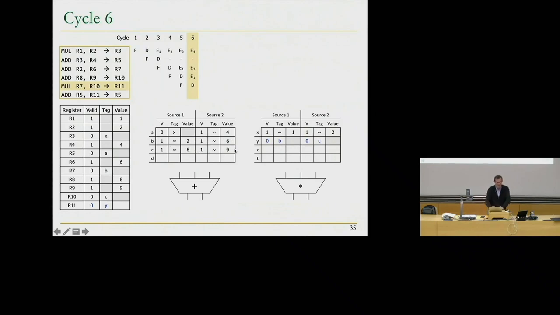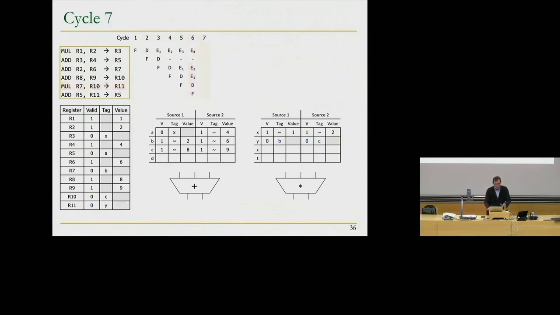So by just looking at this picture, you can kind of tell which instructions are dependent on each other, right? The instruction that's placed into reservation station Y is a multiply. It's waiting for its first operand to come from the instruction that's in reservation station B, and the second operand to come from reservation station C. That's how we link the instructions now. You can actually reverse engineer the data flow graph by just looking at this picture. And we're going to do that in the beginning of next lecture. But I'll finish this example, and then we'll finish this lecture.